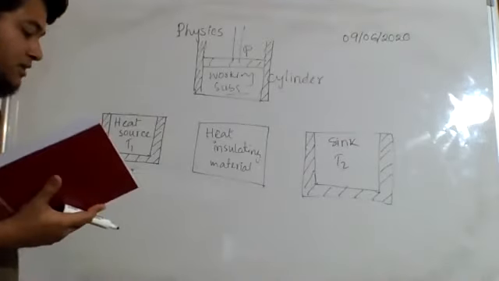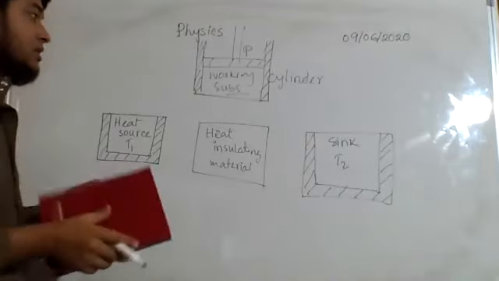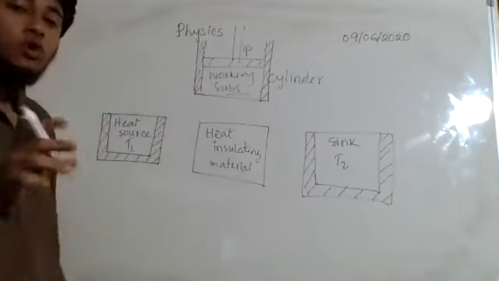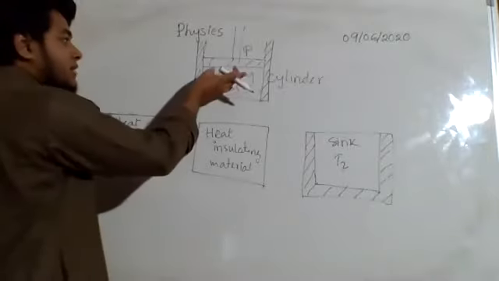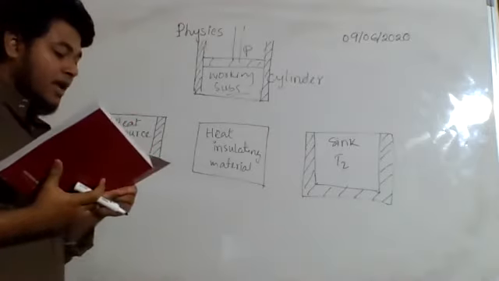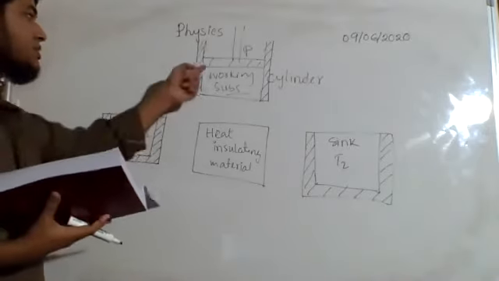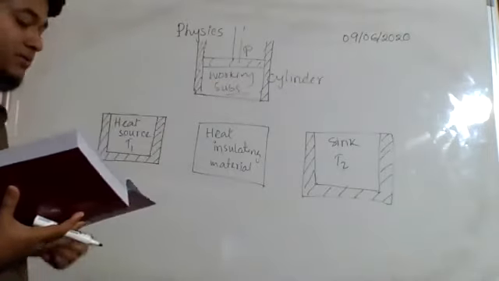So it is fitted with a perfectly non-conducting and frictionless piston. The piston here is also non-conducting. That means the heat cannot escape through the piston. Okay, this is also non-conducting. An ideal gas is enclosed in the cylinder, which acts as the working substance. Yes, there is a gas inside it, right?